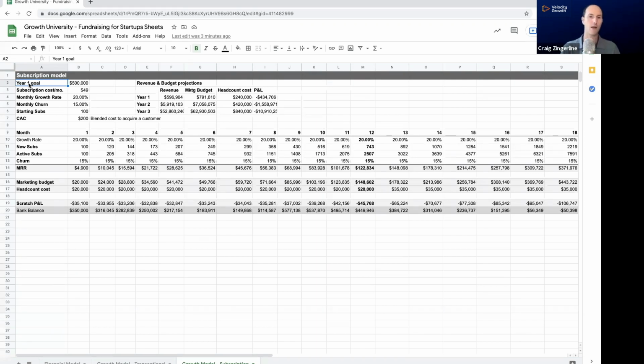Now, as you remember in our last conversation, our subscription costs $49 per month. And we have seen roughly 15 to 20% monthly churn from our subscriber base every month. And so that's annotated here, and I've built that into the model. In the first month that we got started, that I'm going to show this model based off of, we had 100 subscribers at that point that were in the mix with us. And our customer acquisition cost right now is hovering around $200.